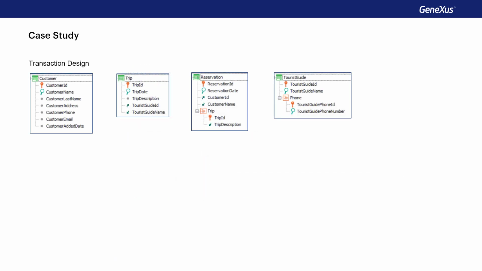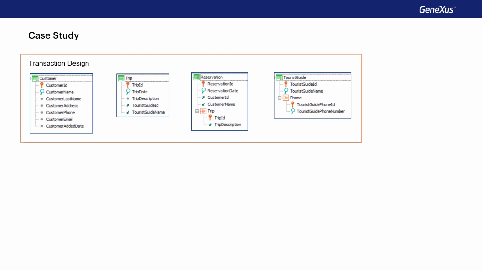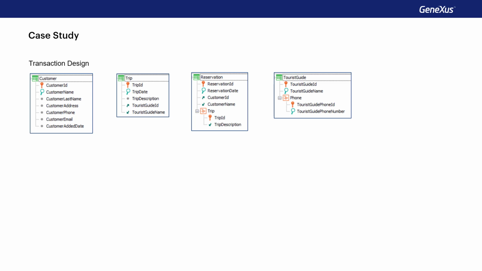In a previous video, we analyzed a case study to determine how Genexus applies filters when they're received as an attribute in the parm rule. Going back to that same case, we'll see how to prevent that filter from being applied. We then start from the design of transactions design that's displayed, and we needed to obtain a list showing, for a given client, and from a given date, all the tours he's booked, and for each of them, the contact phone numbers of the tour guide in charge.